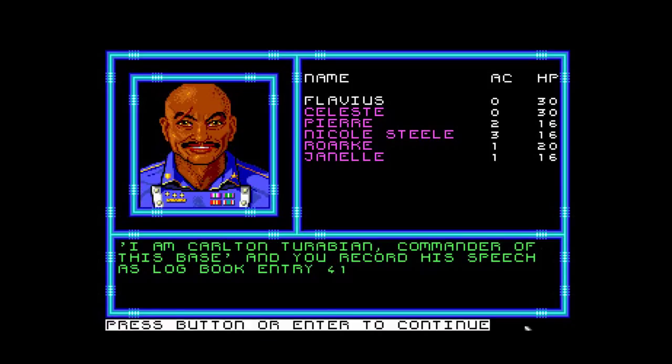I am Carlton Turabian, commander of this base, and you record this speech as logbook entry 41.